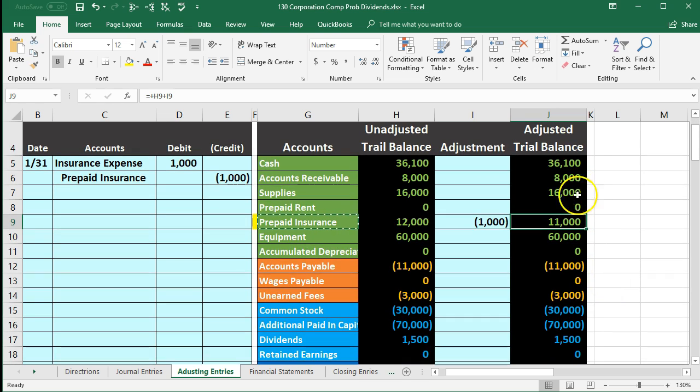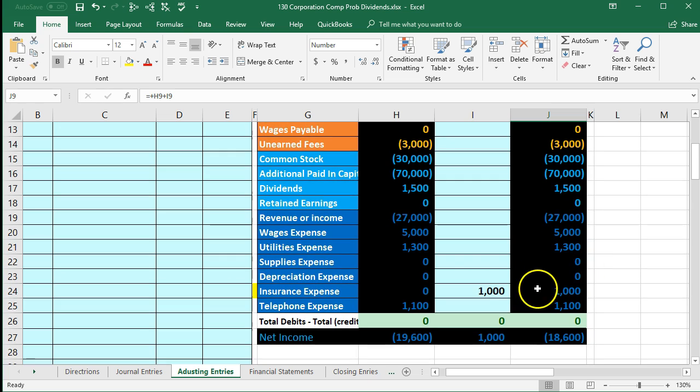It brought the prepaid insurance down. We're going to consume the 11,000 over the next 11 months and not have to pay any more money. As we do so, we will continue to expense it as we use it. Note the effect on net income makes sense then, because if we're comparing January to February, we should not have insurance expense of 12,000 simply because we paid it in January as compared to February, lowering our net income to almost nothing.